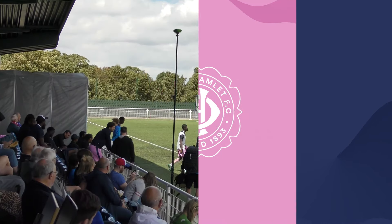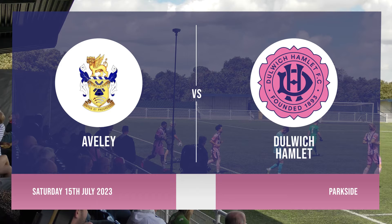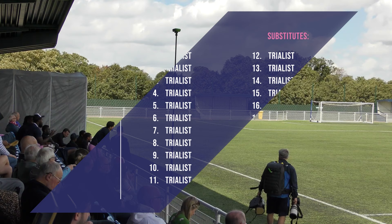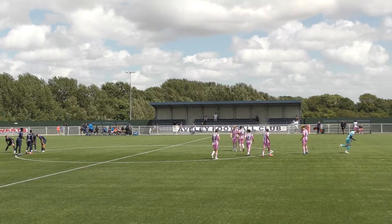It's the first away trip of the 23-24 pre-season schedule for Dulwich Hamlet this afternoon. They travel to newly promoted Averley FC, who have replaced Hamlet somewhat in the National League South ahead of the 23-24 season. Dulwich have had two games in their summer schedule so far: a 2-1 defeat against Altena a week ago, and then Tuesday night they drew 2-2 with Bromley, losing on penalties to a Bromley side comprising mainly under-21s and under-18 players.